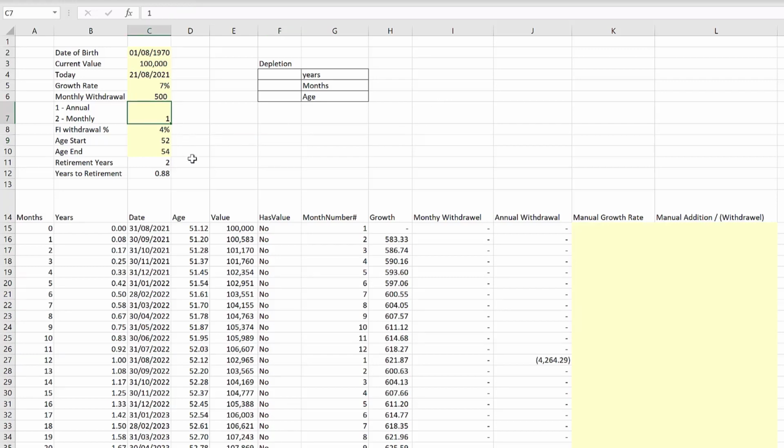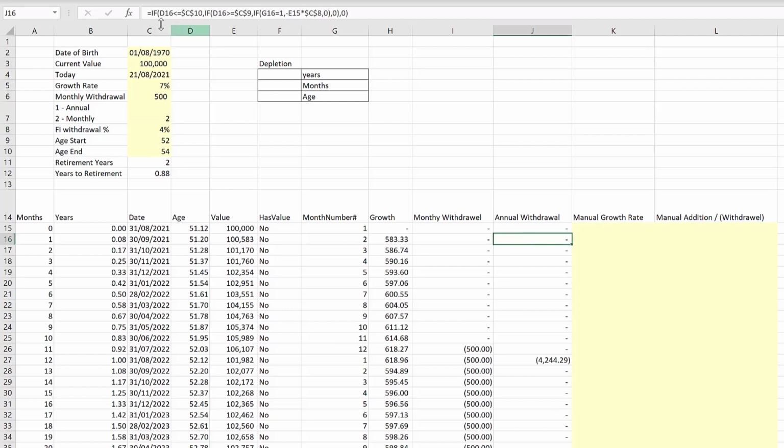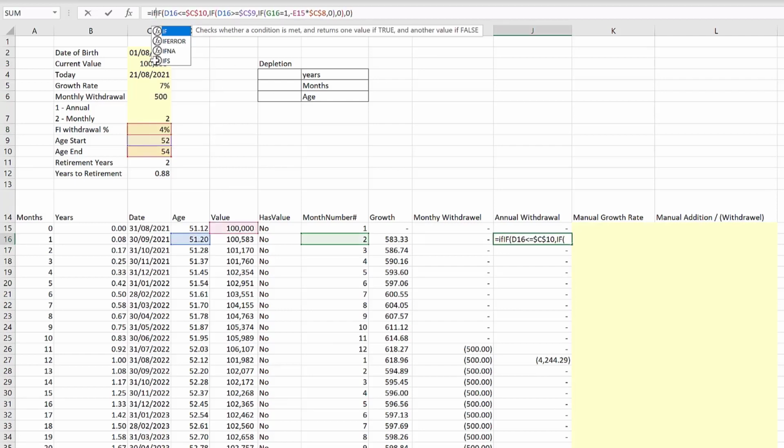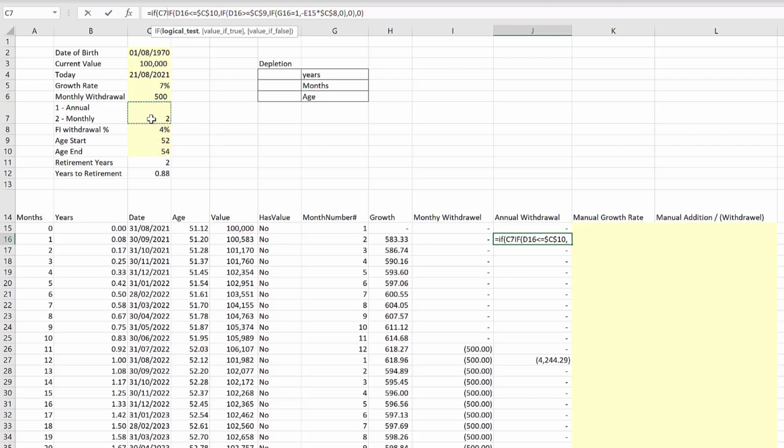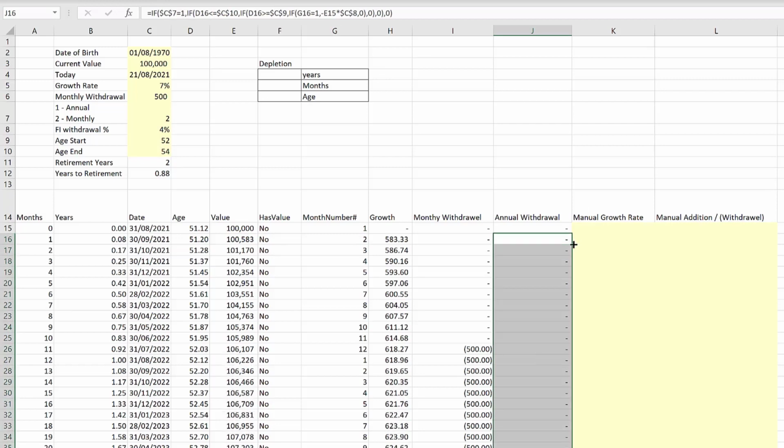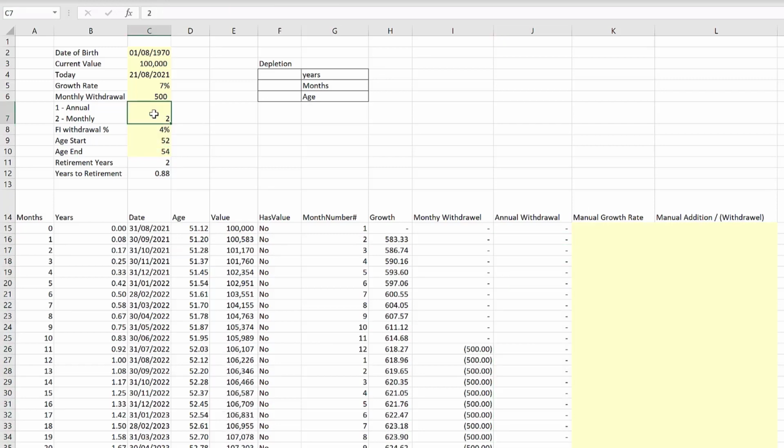So for now, I'm just going to swap this back to a monthly withdrawal. Okay, as you can see, the annual withdrawal is stuck there. So this means in this formula here, we also must check if this value here is equal to 1, then we want all this to happen. Otherwise, return 0. And remember to make that just a fixed reference again. Just enter, and now if I drag this down, it will disappear. So only the monthly or the annual column will be folded in. So let's just go back to monthly.